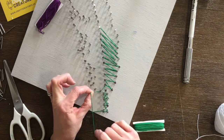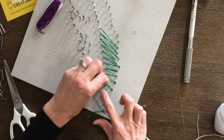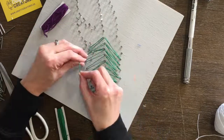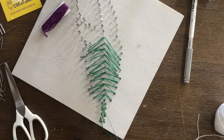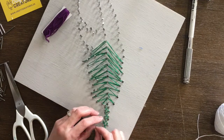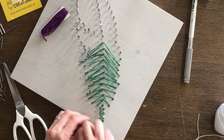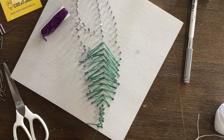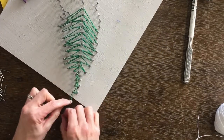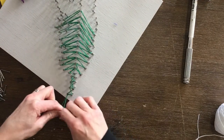Now I'm looping back and I'm going to work my way up doing the very same thing on the other side. Last but not least, you're going to walk your way back down the stem to finish up the green. We're going to get to the same nail head, do a loop around, cut our thread, and tie off with a double knot.